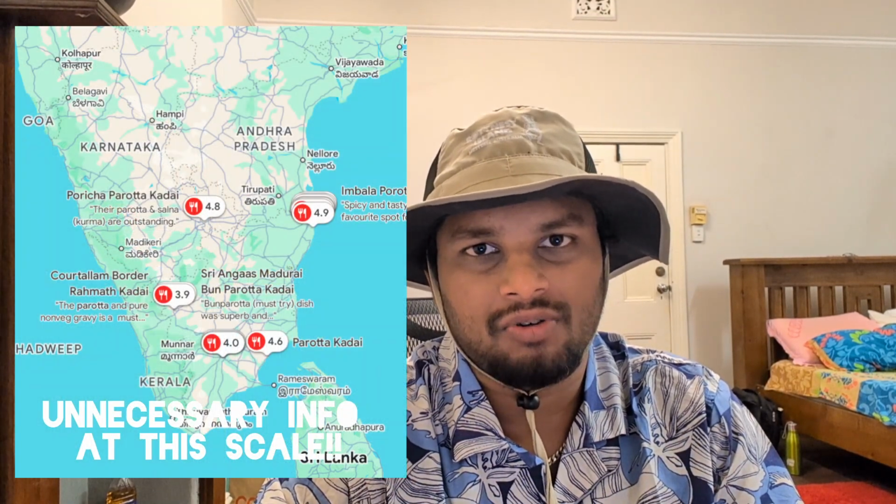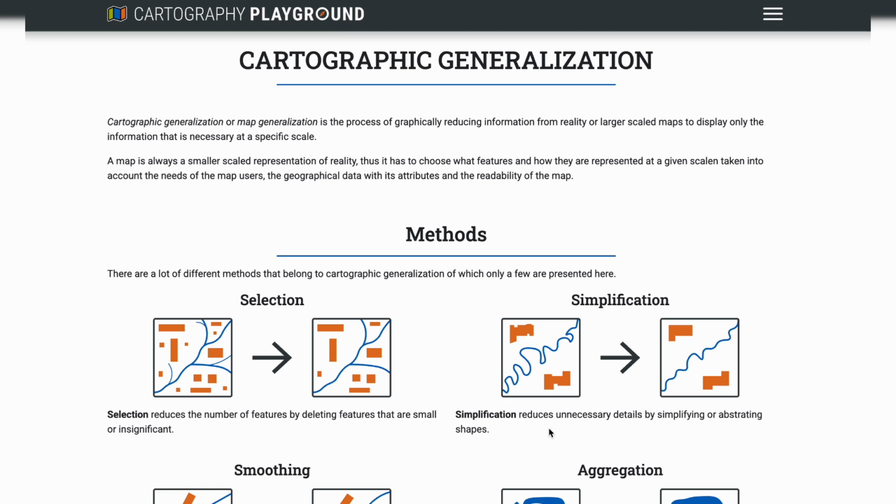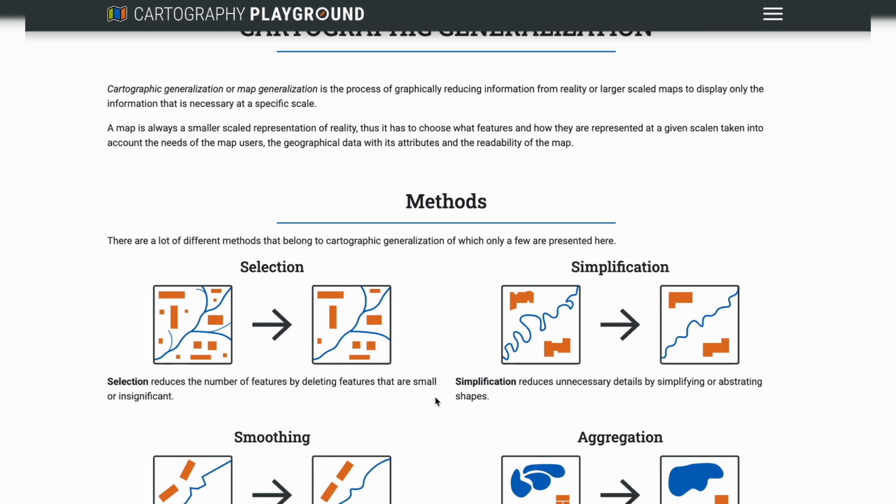You don't need to dump every bit of information into a map at a particular level, and only when they zoom in really close to a particular city or a place, then you give these further details like the tiny roads and the shops and so on. You don't need to give them when they're looking at a more global map or at the level of a country or so on.